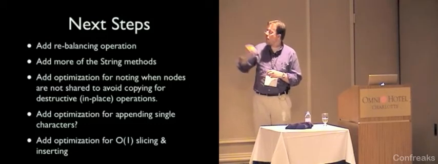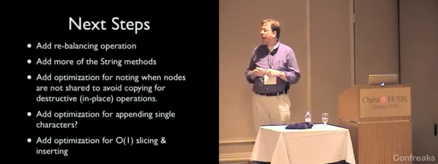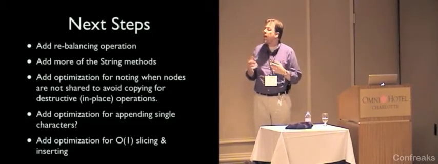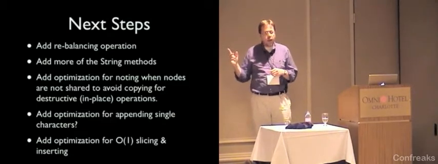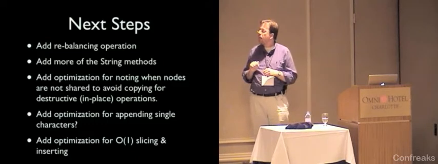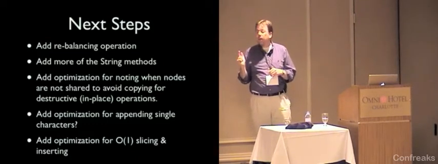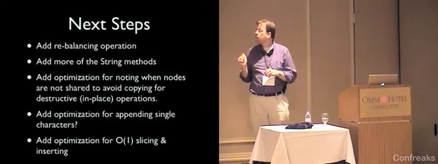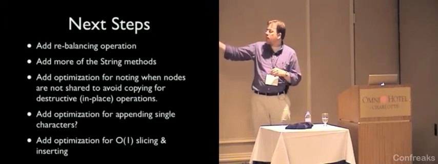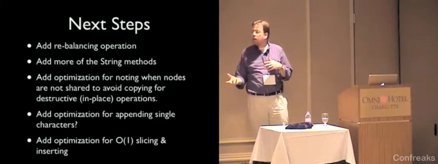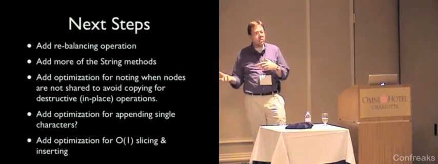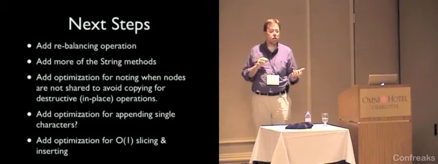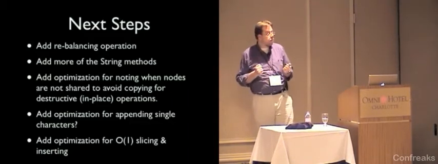He also says in the part in red to use ropes only when string concatenation and slicing are the dominant operations you're doing on the data. And he says that those will be done in O(1). I want to come back to that here in a moment, because what I showed you was not O(1) for slicing, it was O(log n). And he kind of just contrasts the various kinds of applications that might benefit from using ropes versus those that might use traditional strings and get better performance from them.